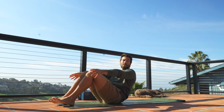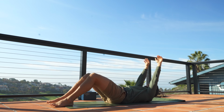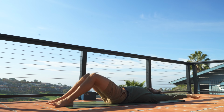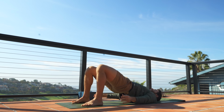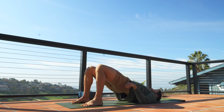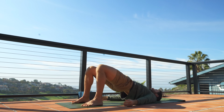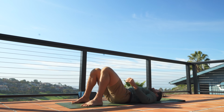Now set your heels down, and one vertebra at a time, could you roll yourself down? And then stretch your arms back and lift up into bridge pose. Arms come down at your side. Roll the buttocks to the backs of the knees, draw the ribs in and down, and then lift up as you descend your upper arm bones. Lower your buns back down.